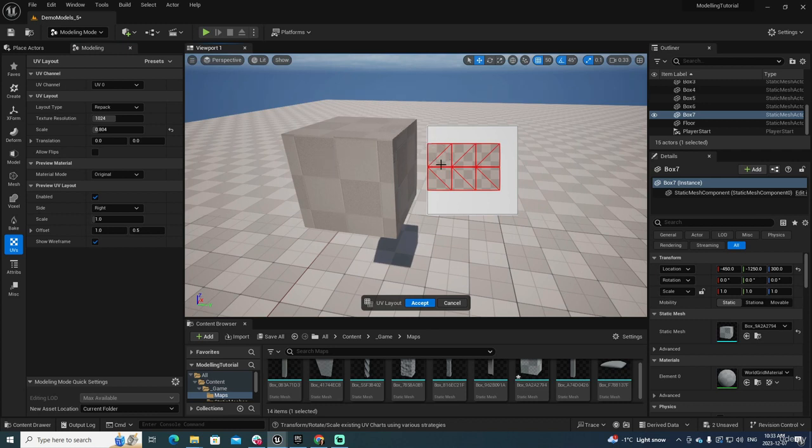And of course, as you know, every face is a square, and this square is divided into two triangles. And here you can see the definition of how these are going to be presented, how they're going to be a part of the entire map, of the entire UV map.